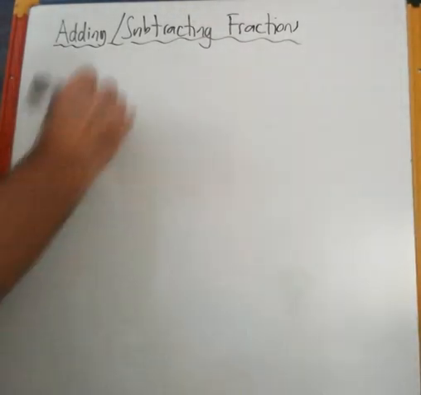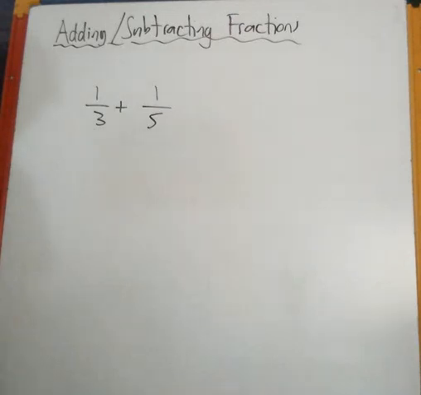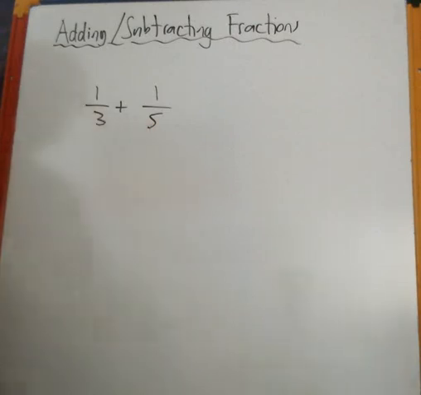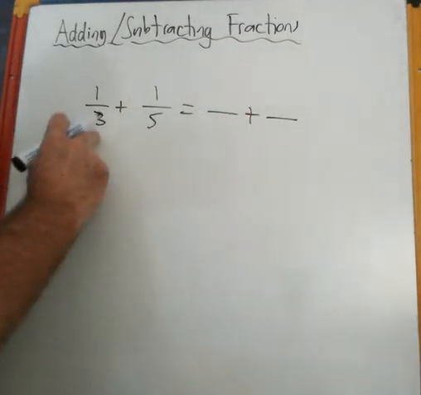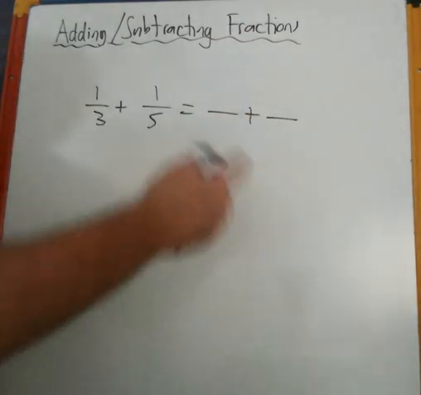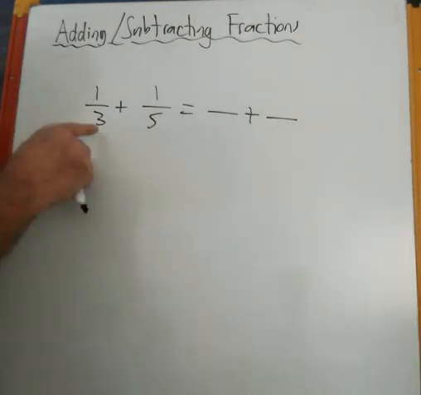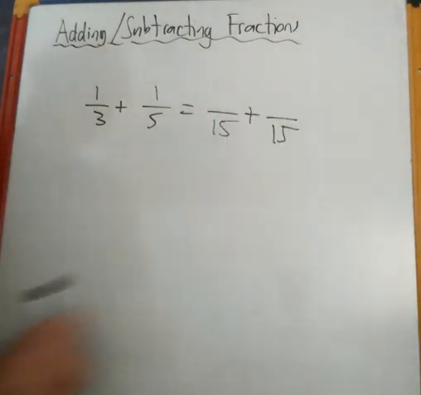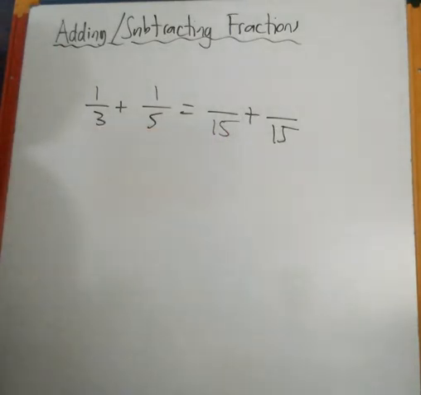Sometimes that can't happen. We could, for example, have a third add a fifth. So does the smaller number go into the bigger number? Does the 3 go into the 5? No, it doesn't. Well, in this case we have to change both denominators so that we can get them to be the same. In that case, we have to think about what is the smallest number that 3 and 5 go into, and that would be 15. More often than not, you can get that number just by multiplying those two together, but that doesn't always work.